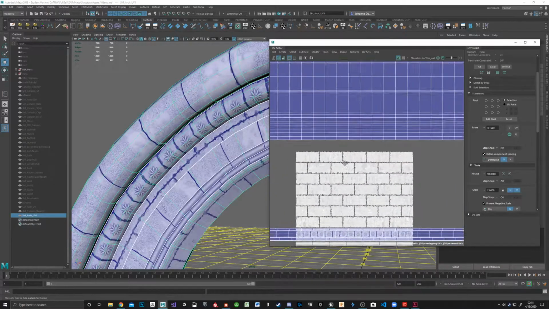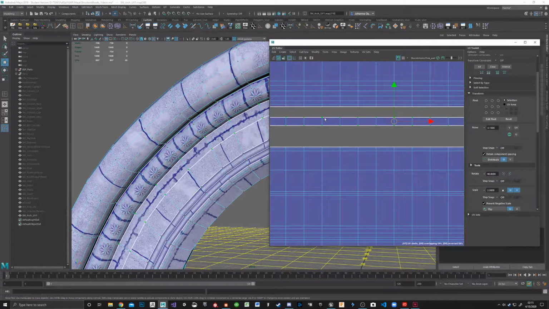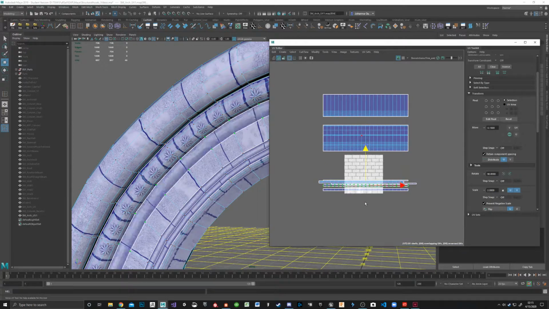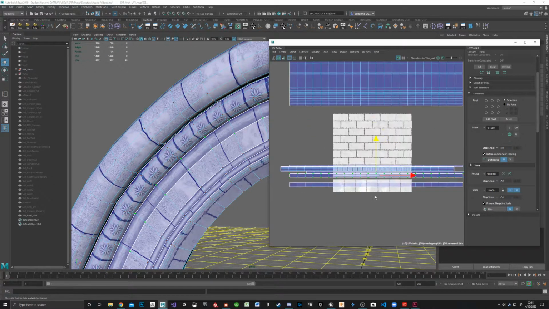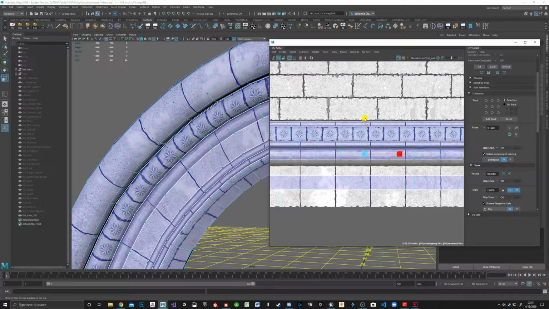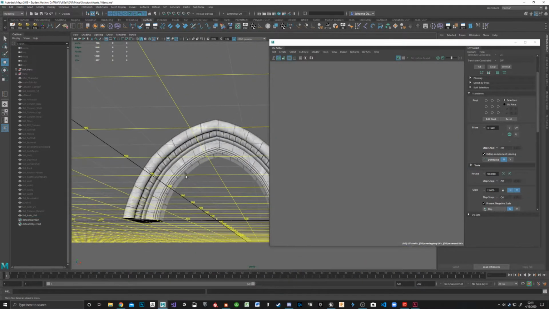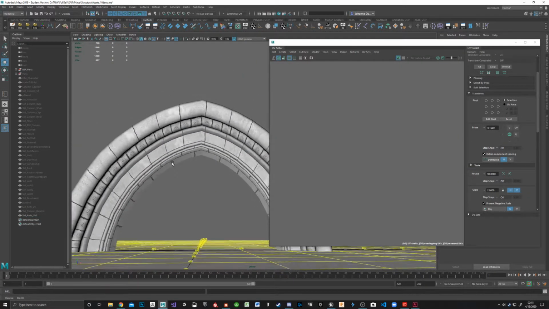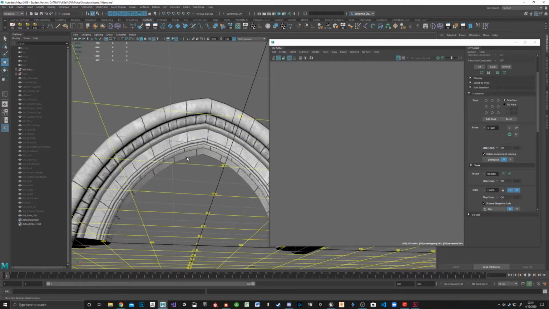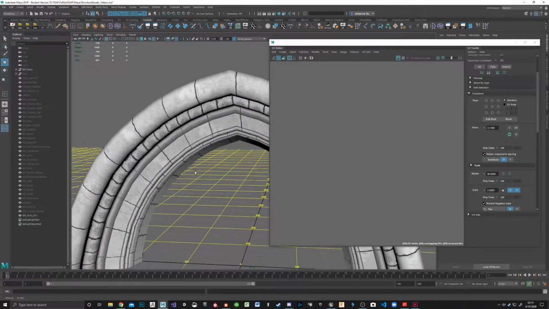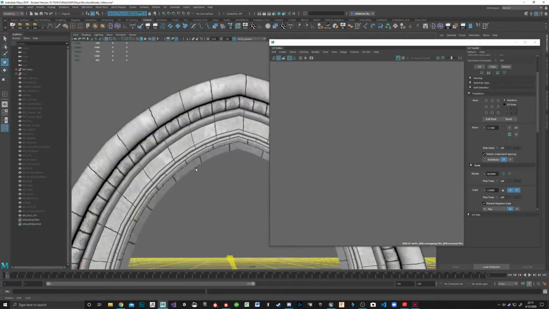That's really all it is. So that's giving you a whole different variety of design rather than leaving it just one continuous piece.